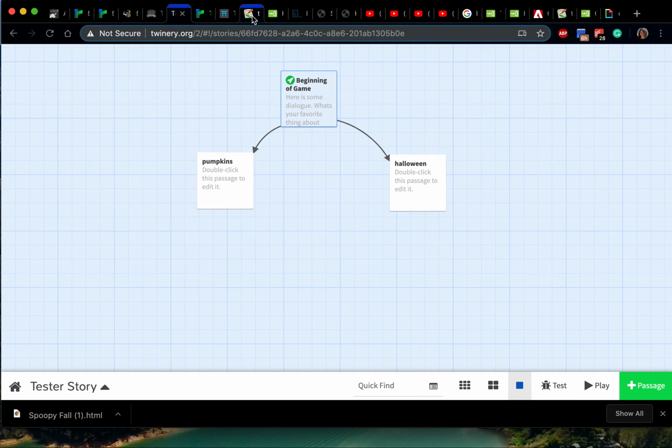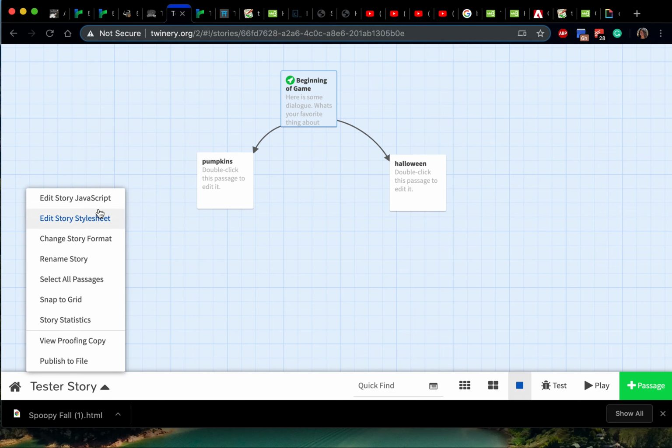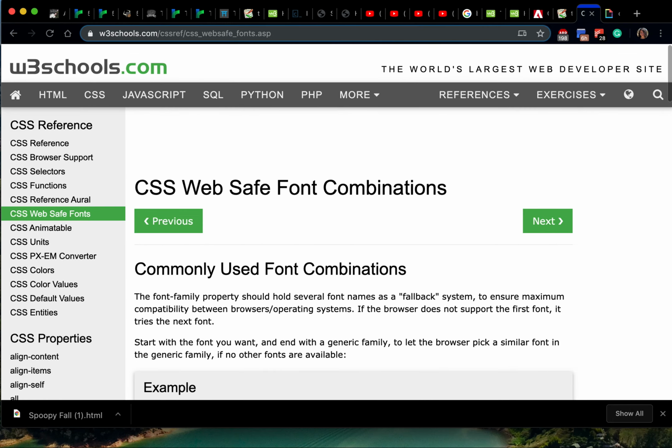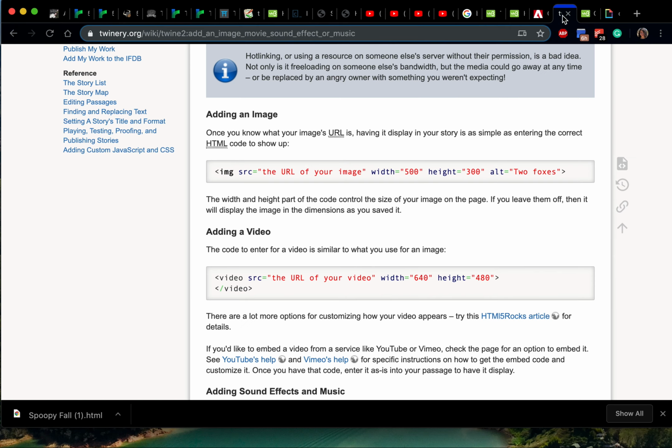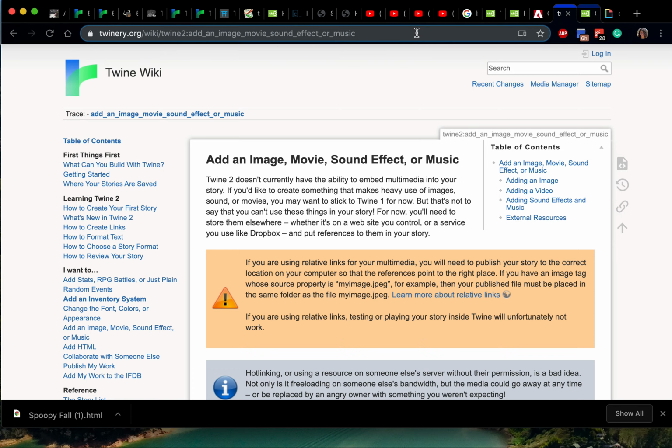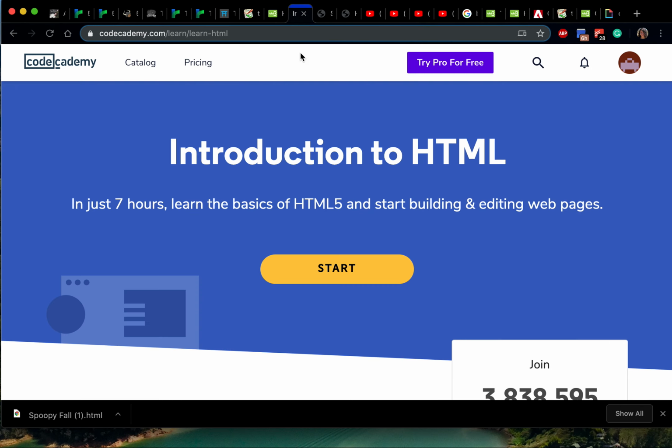So those are just a couple of examples of things you can do. You can also expand your knowledge of coding and probably do even more of this. I'm not going to go into any JavaScript right now, just doing the basics, but you can go to W3Schools if you're trying to look for more things that you can edit to your CSS sheet. And you can also go to Codecademy.